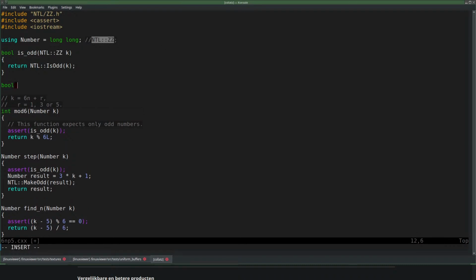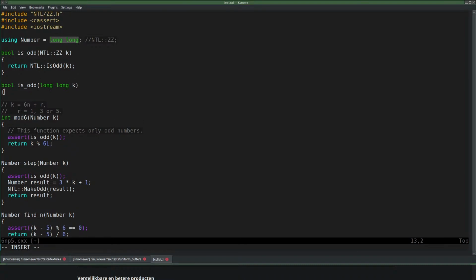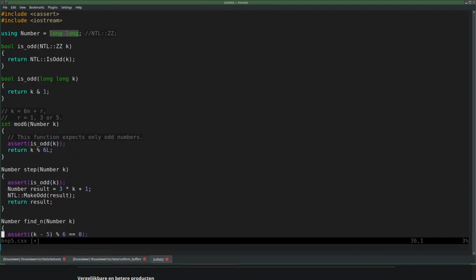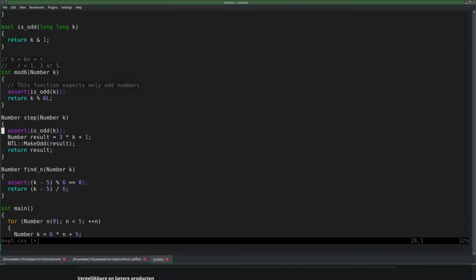And I can overload it for long. And then I need to write and make odd.